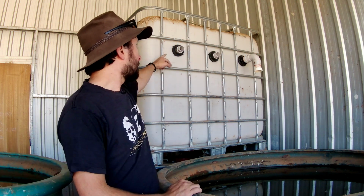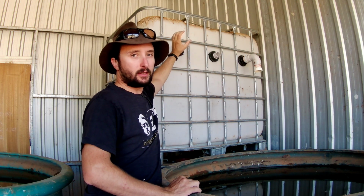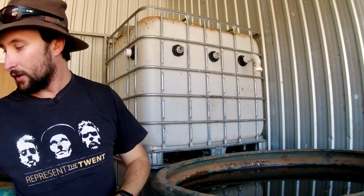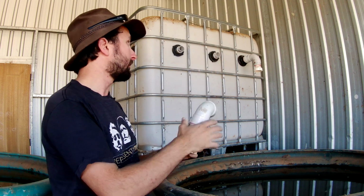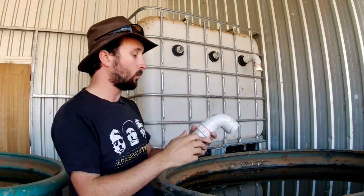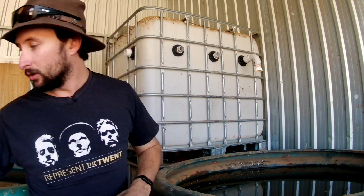Righto, we've got all the little outlets in. I've also put some thread tape on these outlet fittings, and they're all set in there ready to go. What I'm going to do now is just do a dry fit of our little down pipes we're going to have on there. And then once I've done the dry fit, I'll mark them off with a texter where they're going to be, and I can take them down and glue them on.